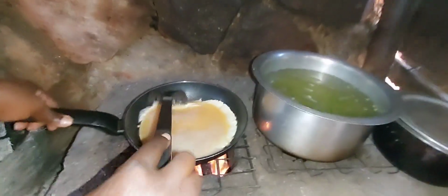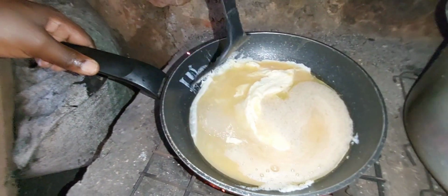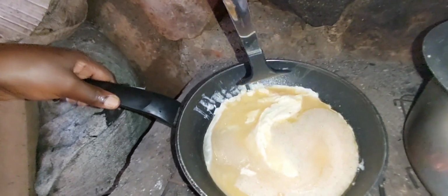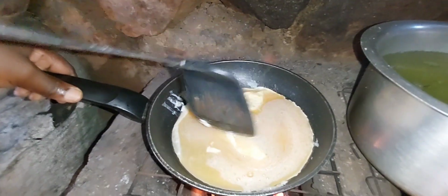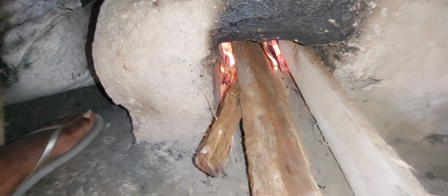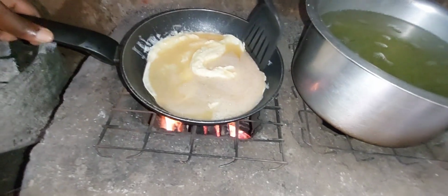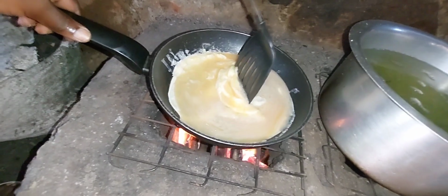Because it's a temporary structure, I don't sweat small stuff. This will do for now until we are ready to have a proper outside kitchen with a proper high stove. So there's the fire down there. Look at that. So see how the egg comes out.